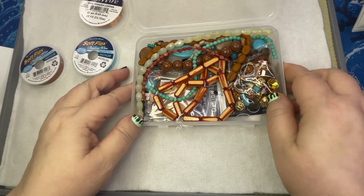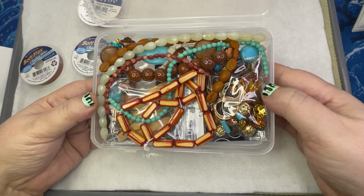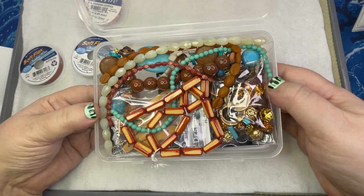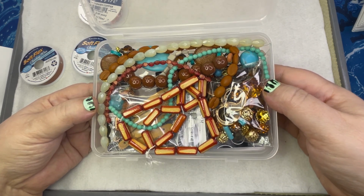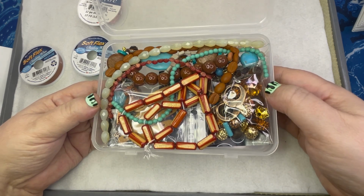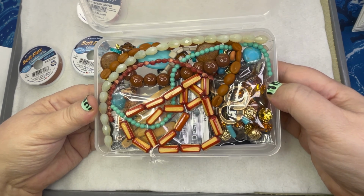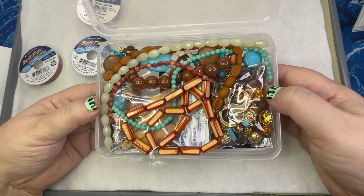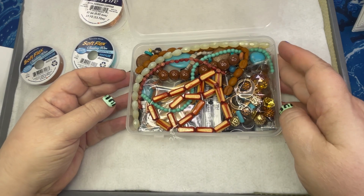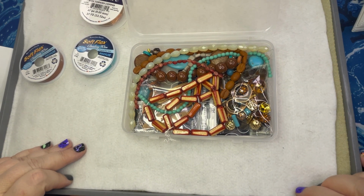And this actually is very apropos for now because we're going to be doing a challenge for November. More about that later, but these colors are definitely going to work. So if you have this kit, you will have an opportunity to use it if you haven't already started on it.